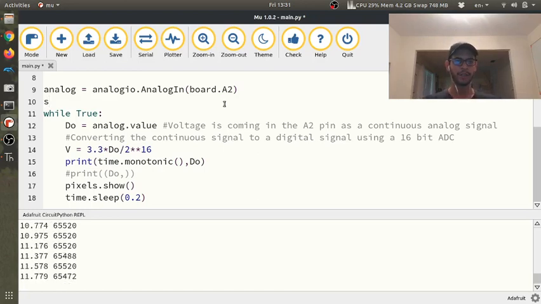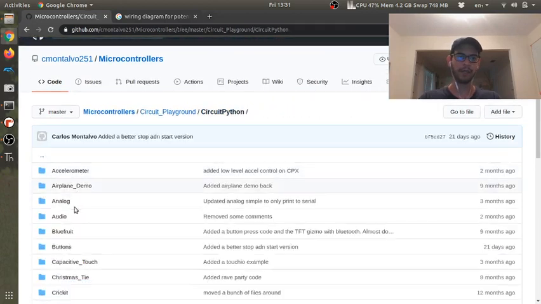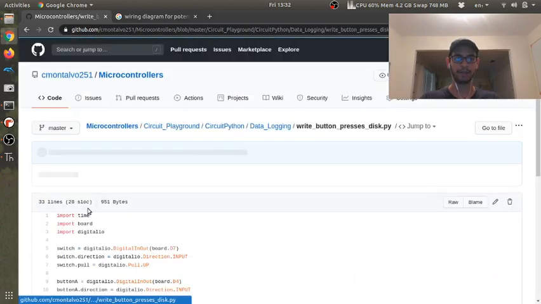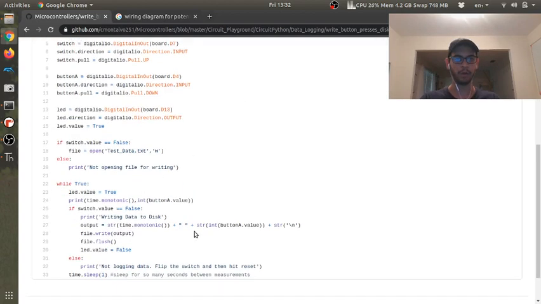Okay, folks, if you just watched the last video, I built this potentiometer circuit here, and I twisted the knob, and I used what I call method one, which is just copying and pasting the serial monitor. Now, on my GitHub, I did write a piece of software that logs data to the disk, right, button press. So I have this code here that will record your button press to a file called testdata.txt. And what that allows you to do is that rather than using your computer to copy and paste from the serial monitor, you can actually just write the value to the disk.